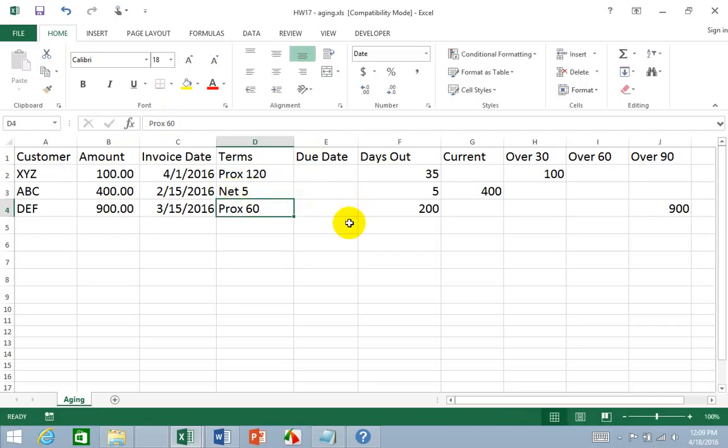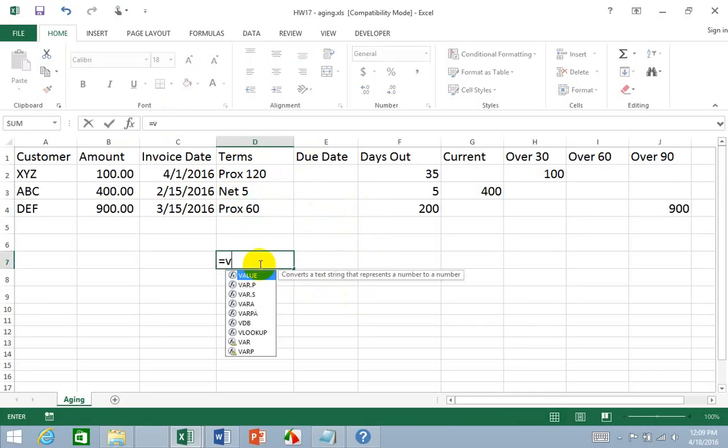Obviously, you can do a right. You have to figure out how many characters to lop off. And you're going to need that to be a number. Okay? So you might have to use the value function, which turns a character string into a number. Okay? That's for homework. Okay. That's it for today.